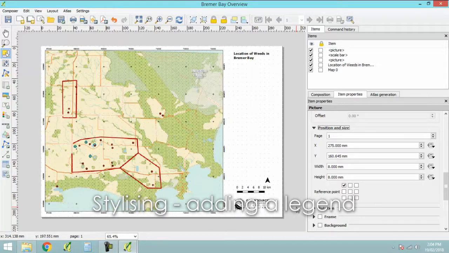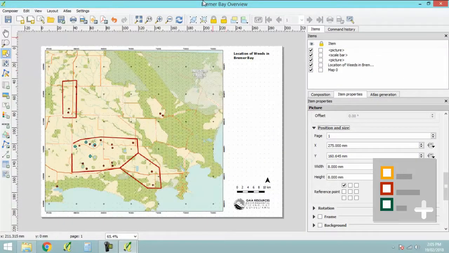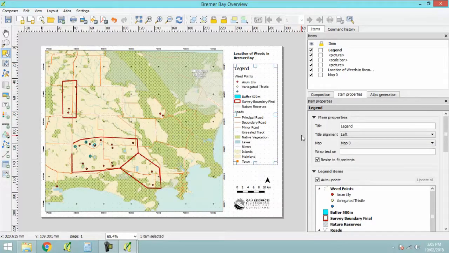A legend gives more information on the data shown in the map canvas. It tells you, for instance, what all the colors of features in your map relate to. Maybe there are line fills or data sets that have different colors for different types of roads, for example. Let's have a look at a legend now. Click on Add New Legend. Click on the map canvas just below the title text. The legend will automatically add the data found in your workspace table of contents and list it for you.